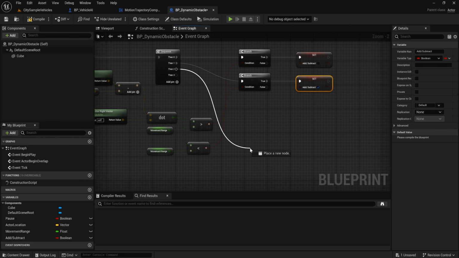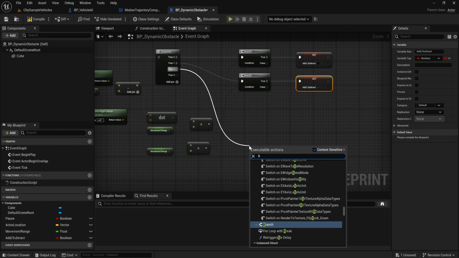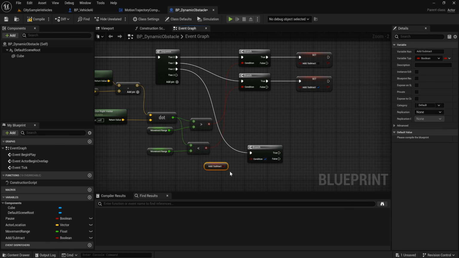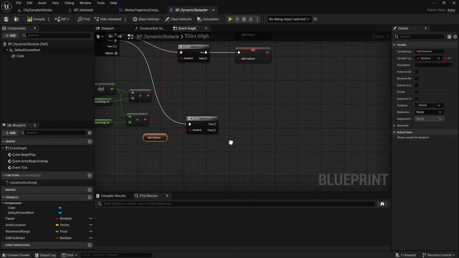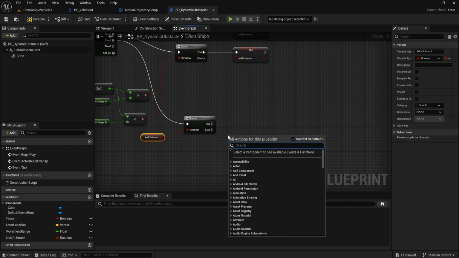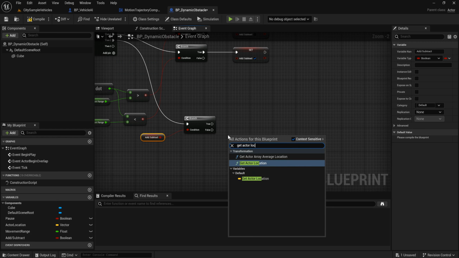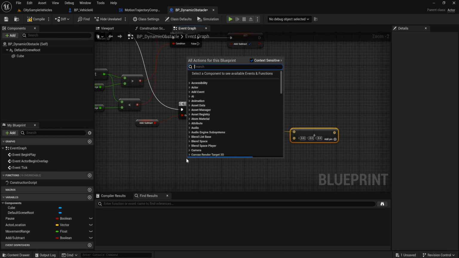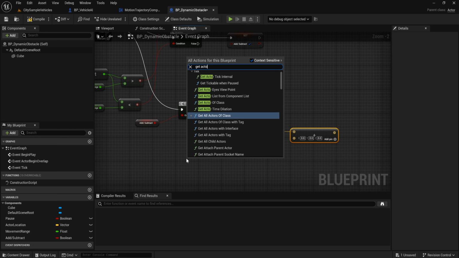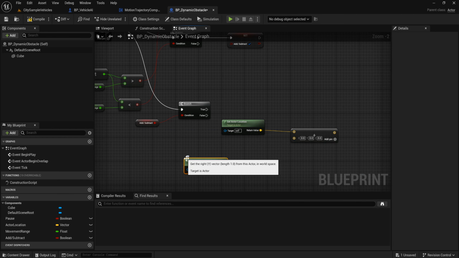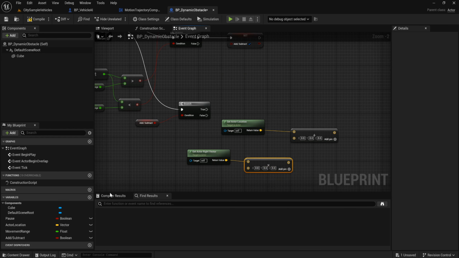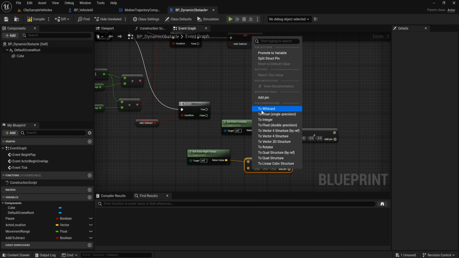And in this sequence, we create another branch. Add or subtract. Get actor location. Add with actor right vector. Multiply by the speed. Convert this to float.